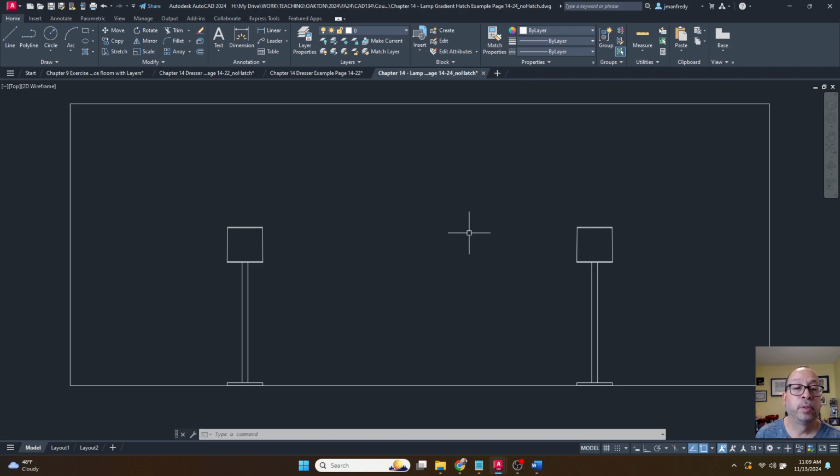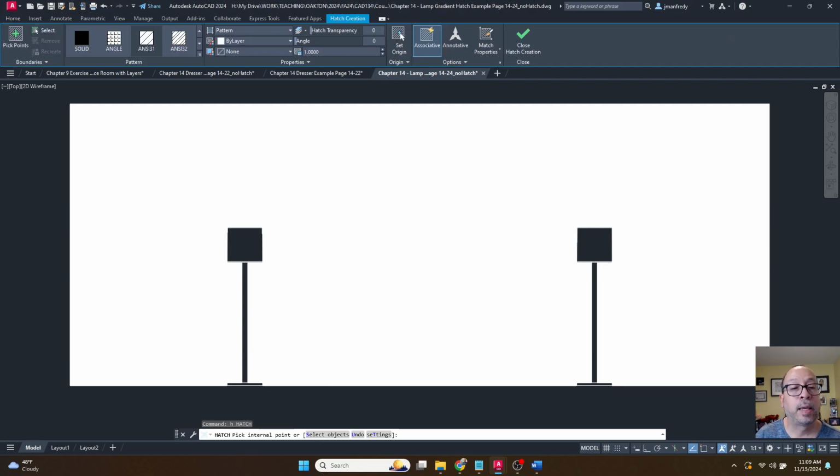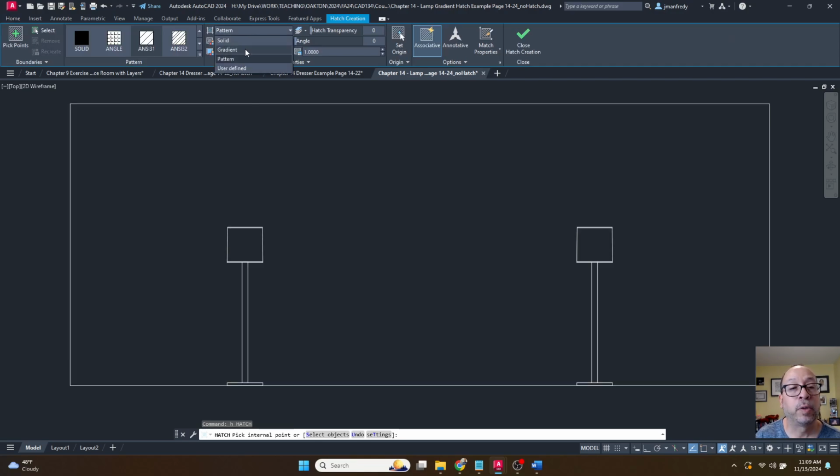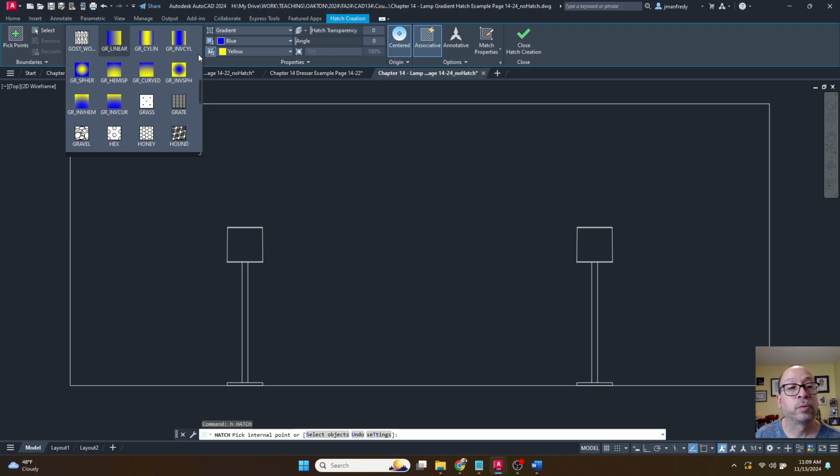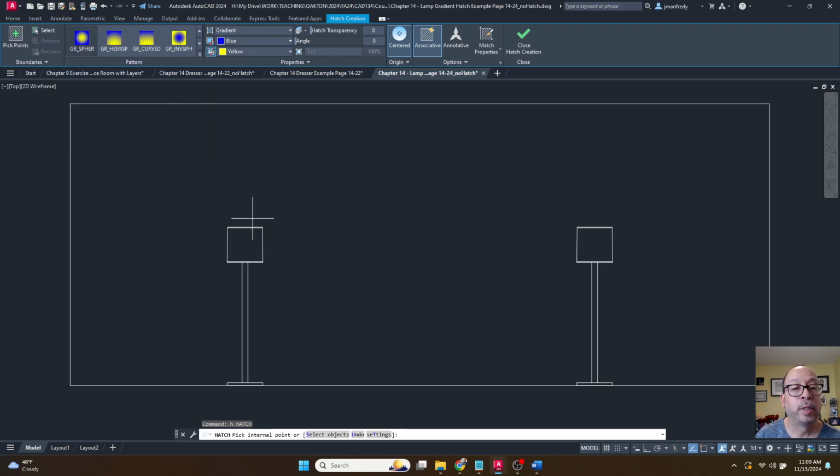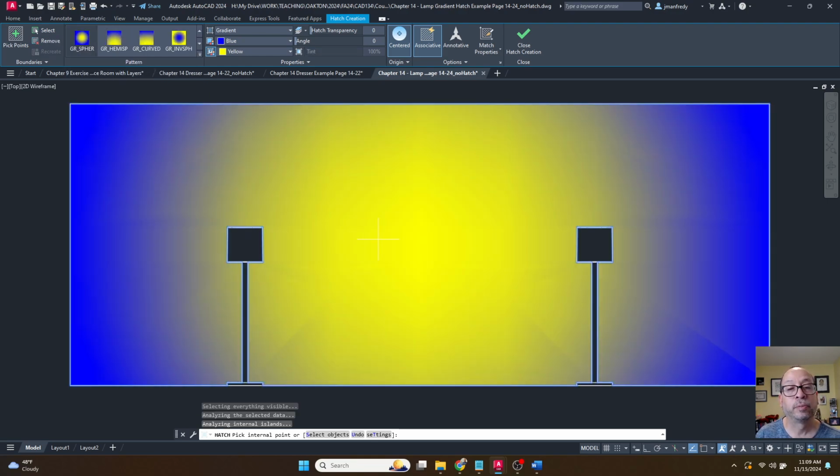Use hatch patterns. So you could type H for hatch, and I can basically go into gradient and try to mimic a light source. So for example, if I use a sphere here and I put the hatch right there, well, that's quite a bit of light in the middle of the room. We can adjust the colors from blue to some wall color, what have you. But you can see there's a huge hotspot here on the screen covering the entire wall.